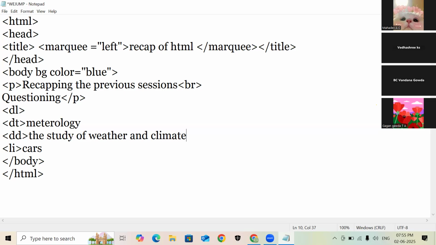So many terms come like this, which give a single word as the definition term for one complete sentence. Is it okay with the list part? Okay.